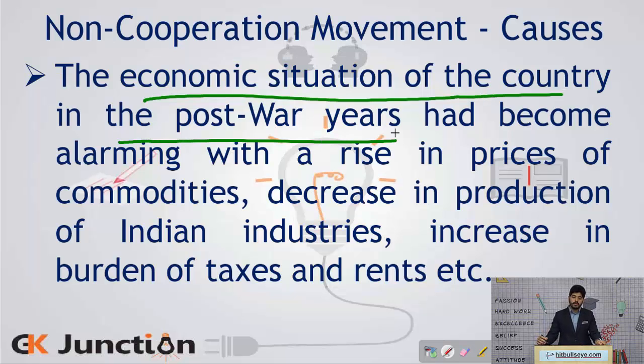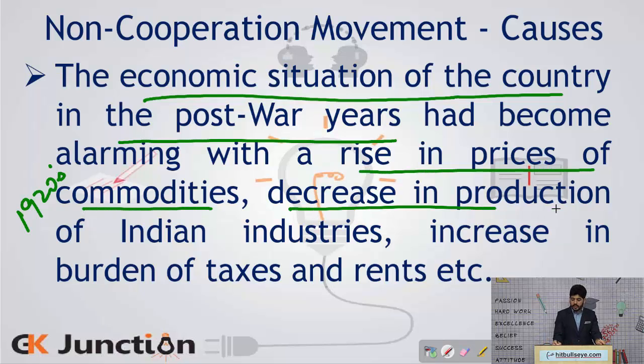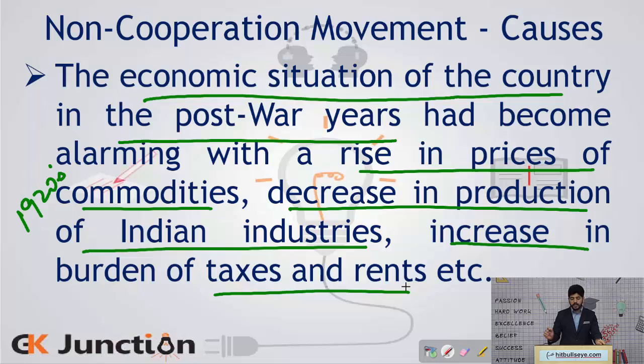We have to remember that this is the period of about 1920s, and in this period the First World War had just ended. So in the post-war period there was a rise in prices of commodities and a decrease in production of Indian industries, and an increase in the burden of taxes and rents. So because of the bad economics of the government, the people were feeling repressed.